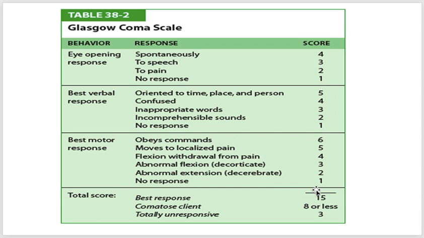So simply, a patient who is spontaneously moving his eyes, 4. A patient who, when you ask him to do it, can move, 3. If the patient is not moving when you ask, but moves on pain stimulus, it is 2. So I will suggest you go on YouTube and watch a full video on the Glasgow Coma Scale.